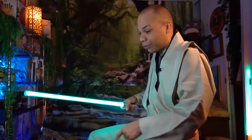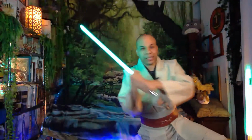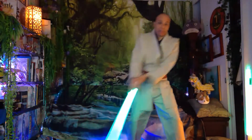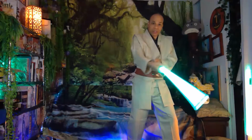The other thing, if somebody taps the saber and moves your saber out of the way, instead of coming back swinging, see that pull back? Boom. What I can do is take that momentum and use it to swing up with another slice or roll. Same thing with down. If it hits down, instead of me coming back up, it's already going down.